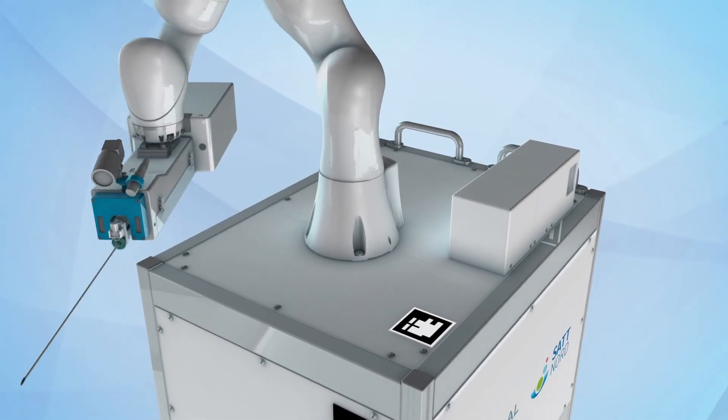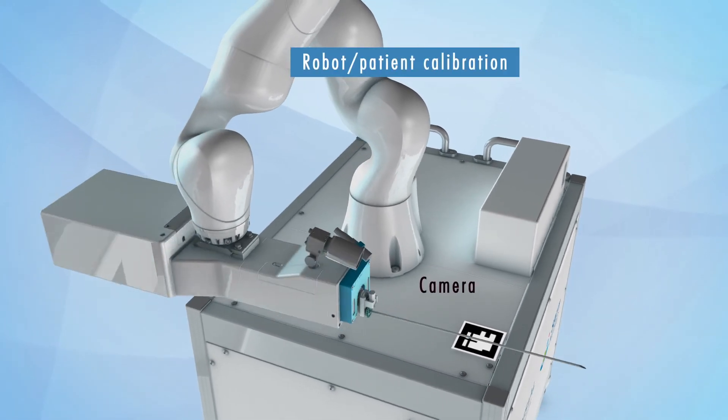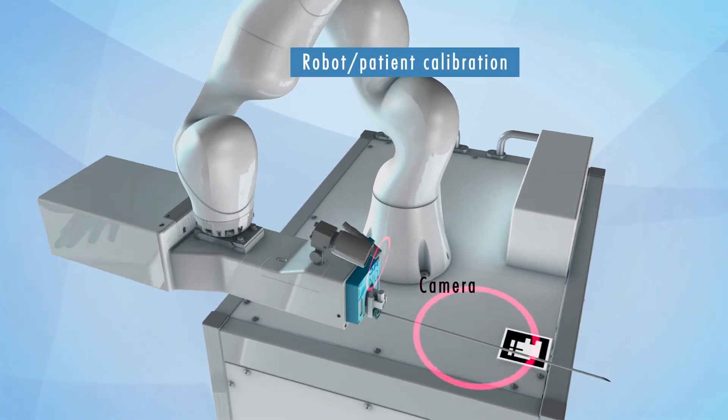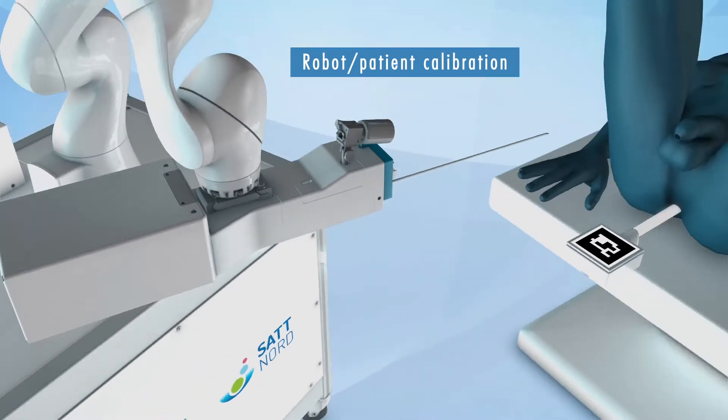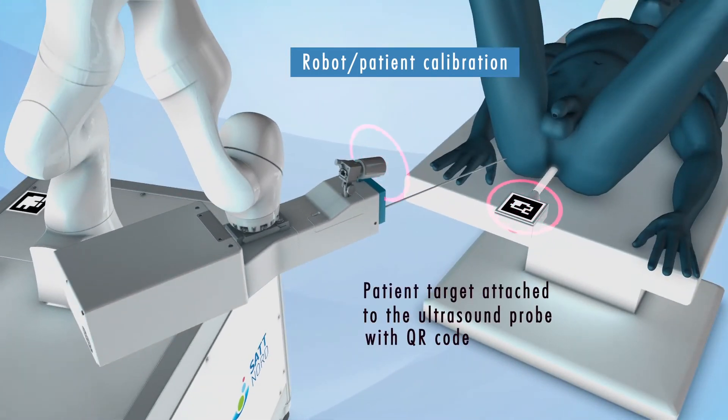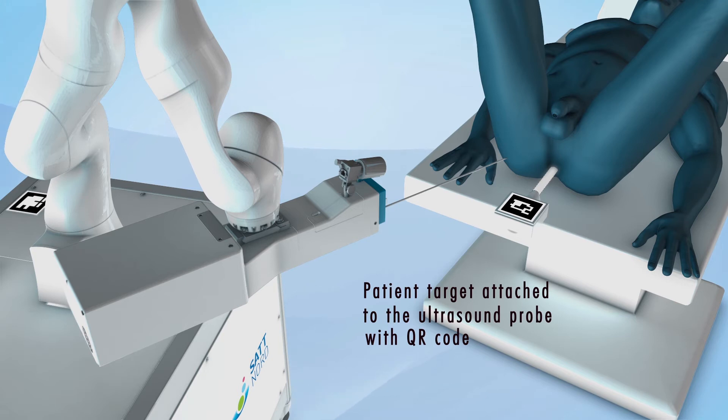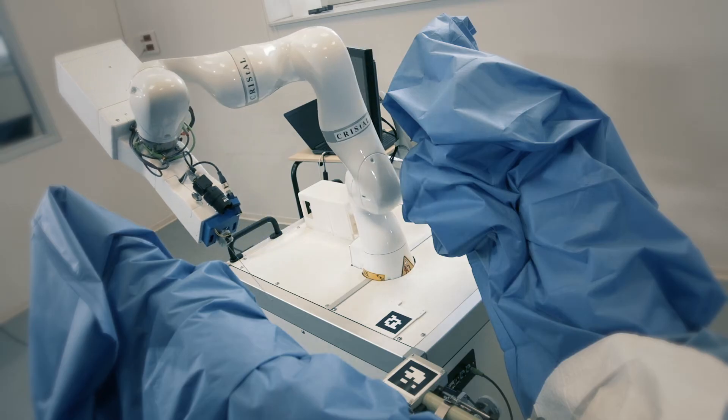To calibrate the robot, an algorithm based on image frame identification and transformation is used. This calibration is obtained by fixing the relative positions between the ultrasound probe and the robot base frame.